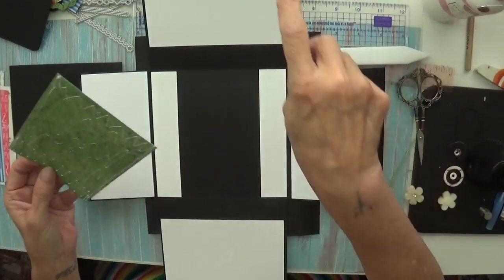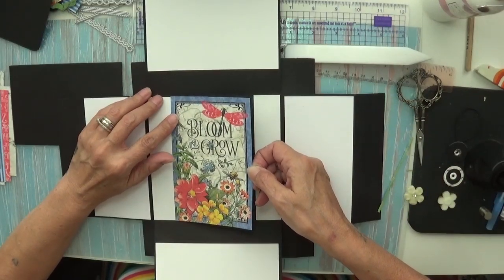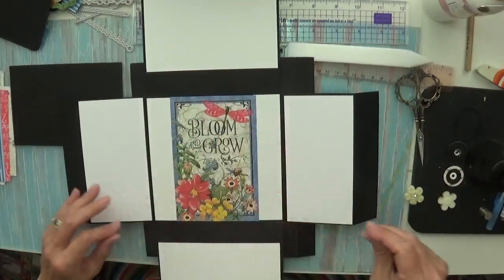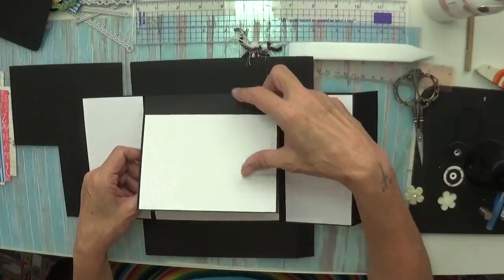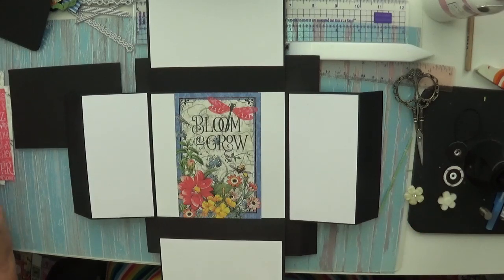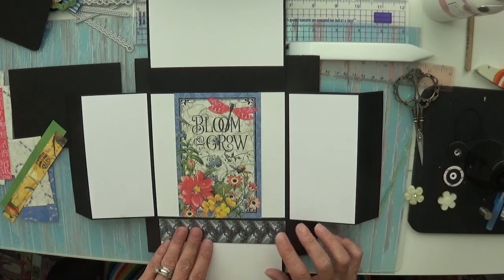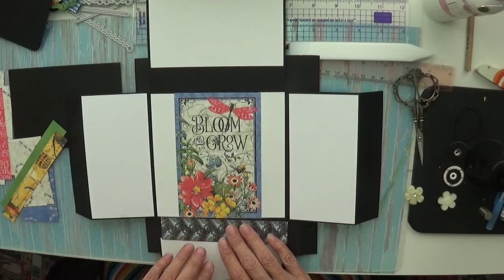And that piece that I've just trimmed down will go somewhere else. So let's line this. It literally is a little hair over on each one, just so we can line it all up. So on a strip here, there and there. Perfect. So these strips, if they're long enough, will come in handy. So that one's perfect. But because the writing's going the wrong way, we'll have to have the beetles.